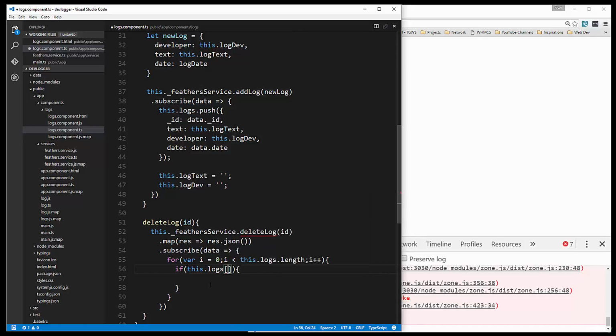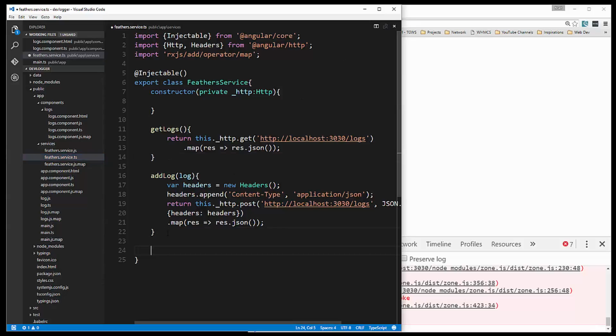If this.logs[i] for the current iteration ._id is equal to the ID that's passed in, then we know that's the one we want to delete, and we can do that with this.logs.splice, and then we'll pass in i and 1. Alright, so let's save that and then go to our service and create deleteLog, pass in id, and this is actually really easy.